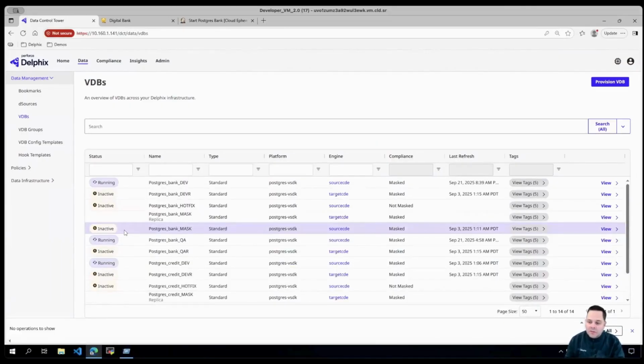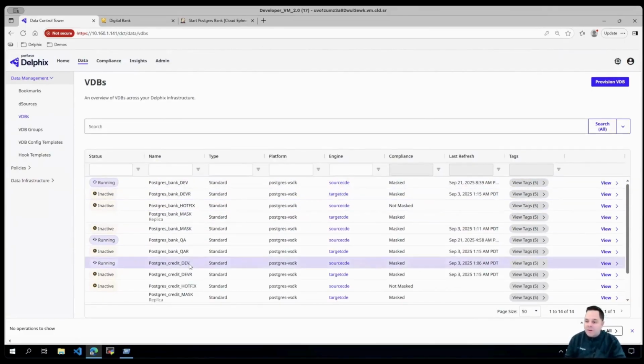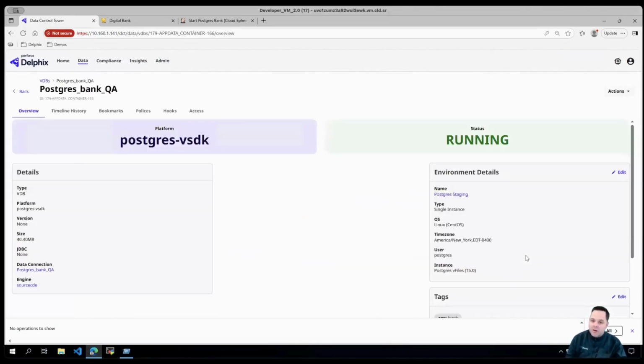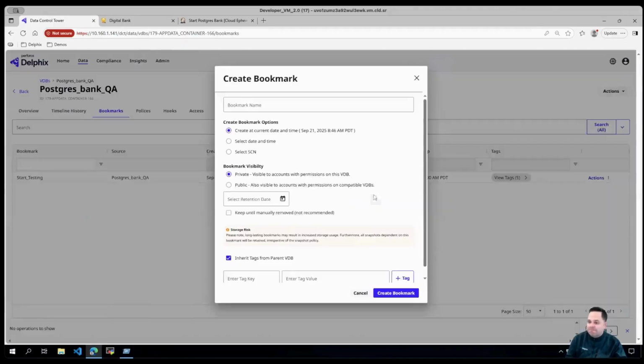Okay, let's have a look at our Delphix environment here. Here I've got my test data library with all my different databases that are available to me across the organization. I'm interested in the banking database as the testing team. That's the one I'm going to be working on. As a tester, I've just discovered an issue in the latest code that I've been testing against, and I want to share the data that I've created with the development team so that they can go and investigate the issue in their environment. So what I can do here is go and bookmark my database.